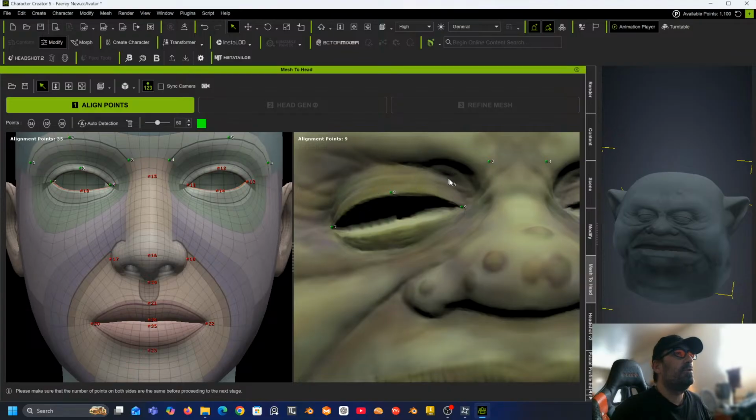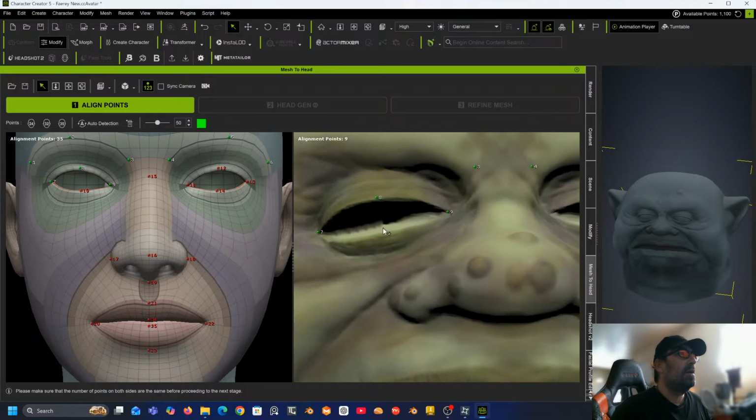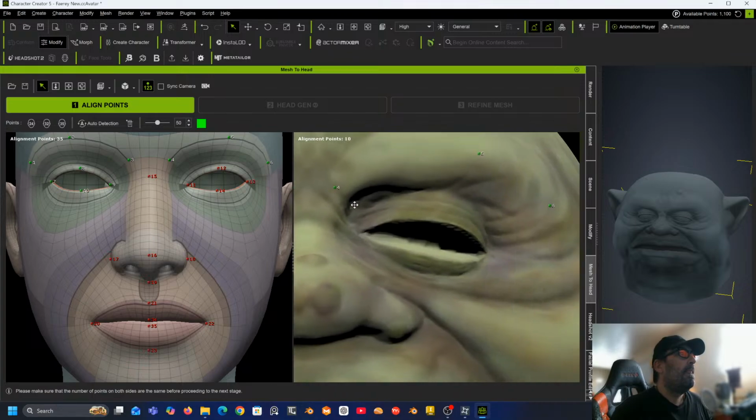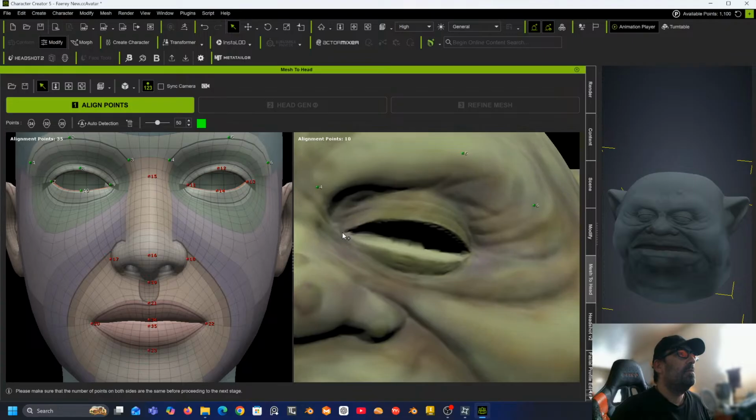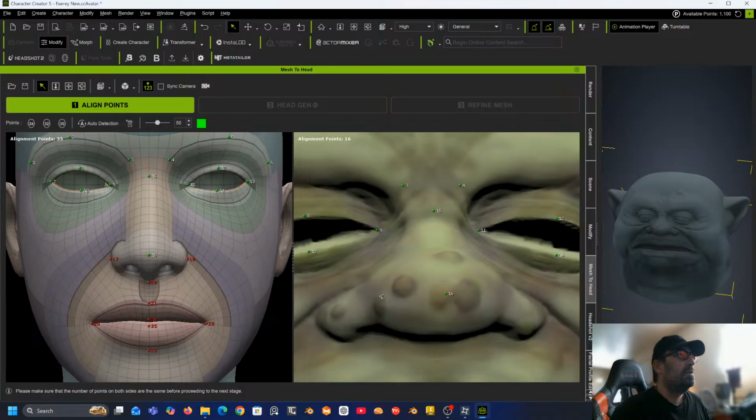I can see my sculpture is not as detailed as my last one was. And 10 is going to be at the bottom here. 11, 12, 13 are going to be the opposite of those. 11, 12, and 13. And 14 is going to be here, I hope, once again. 15 is going to be right in the center, right about here. 16 will be the tip of the nose.